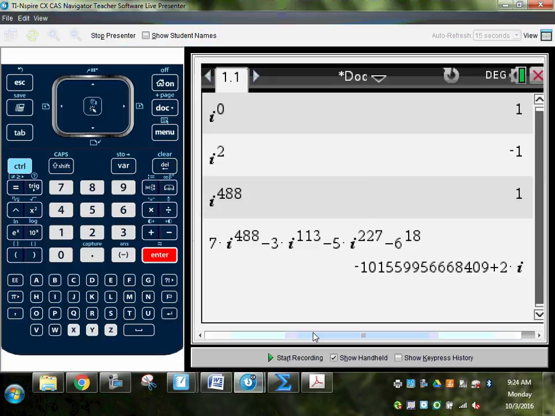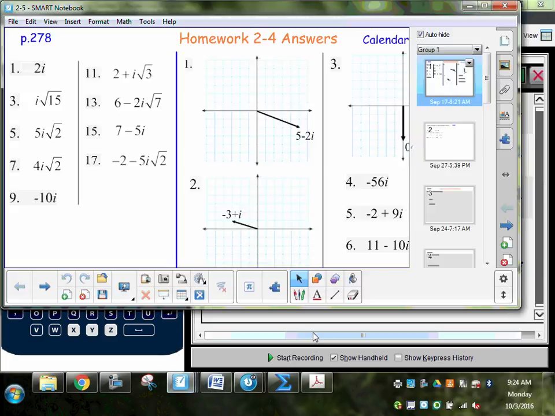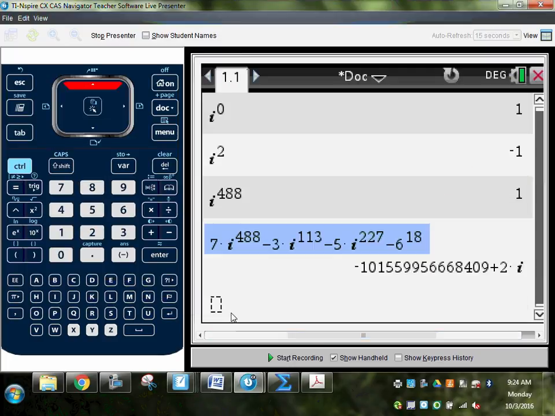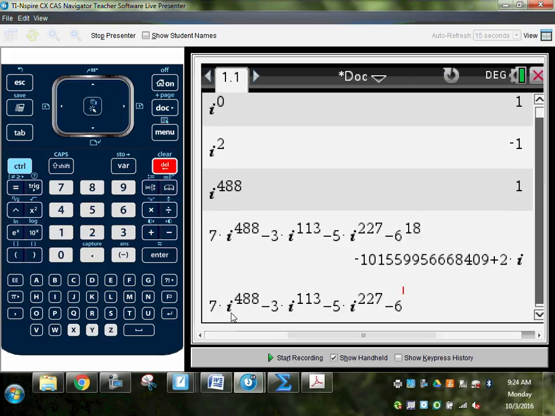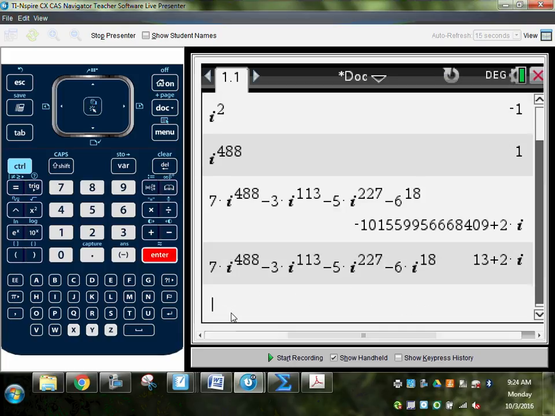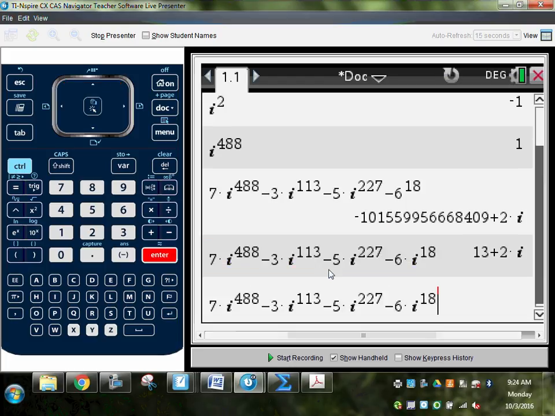Oh, something's incorrect in there. Is that right? Hang on. What was typed incorrectly here? Oh, because it has 6 over here. 6i to the 18. Press enter on that and change it to 6i to the 18. See, that's part of the problem. You've got to know. Now, does that match what we had? What's right here should be plus. All right, go hit that. Go change it again. That's why we've got to make sure that we know the calculator. Go back and change that to a plus. That's going to alter our answer slightly.